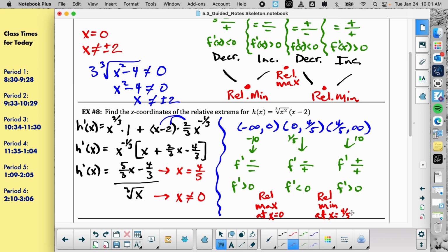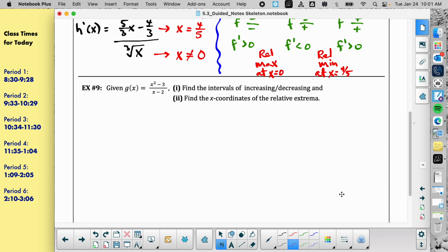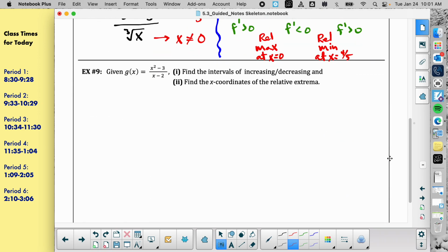Do you guys want me to do another example? There basically is only one other type, and it's rational ones. I think we get it done at 10:30, right? 10:29, I mean. Yeah, we could probably fit that in. So rationals is the last style. And then if we're able to get this done today, then that should leave us all tomorrow to get everything done where I can help you with this stuff in class. Seem like an okay plan? Okay, let's do that then.